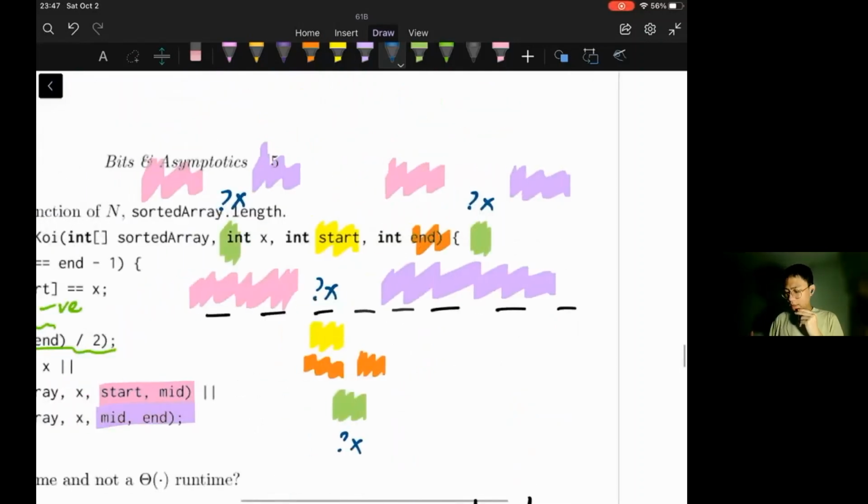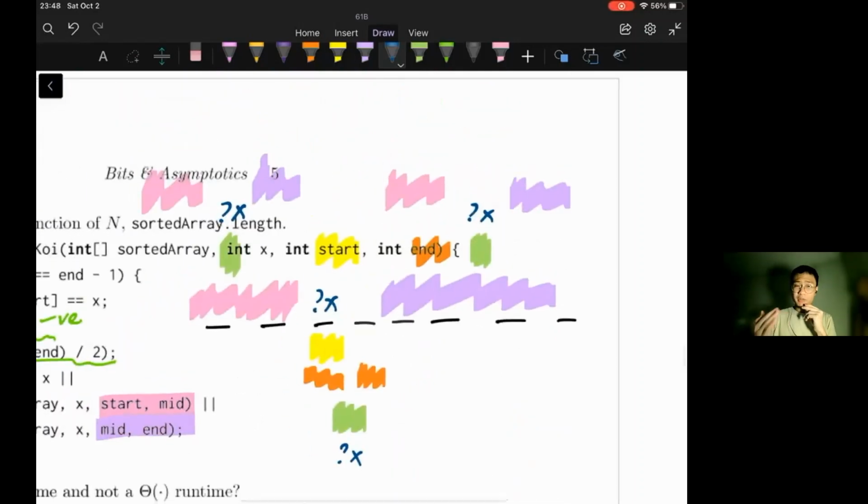Okay, note that the algorithm here greatly resembles binary search. However, in binary search, we narrow down the part of the sorted array to recursively call the function on. For example, if you know that x is smaller than start, then I would just recursively call Scarlet coin on the left portion.